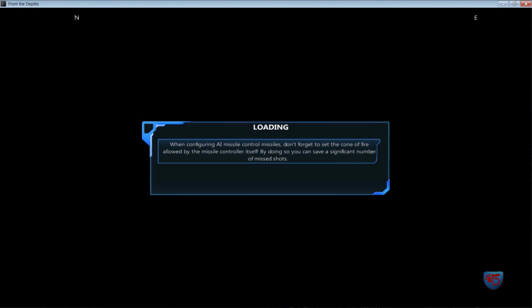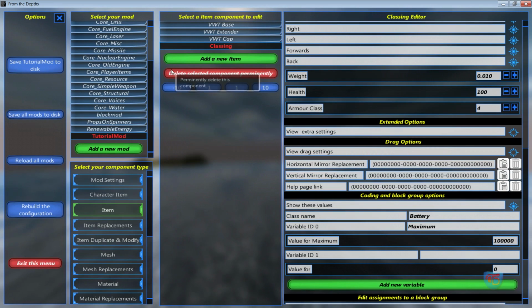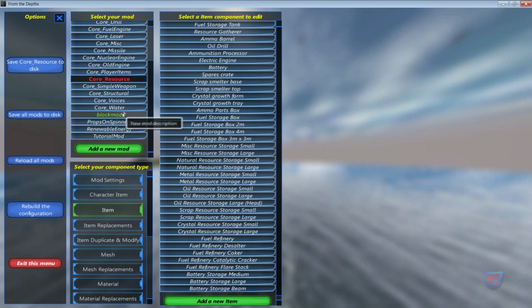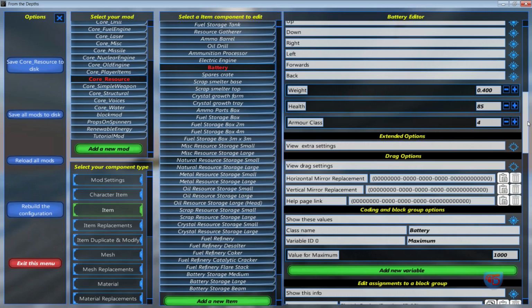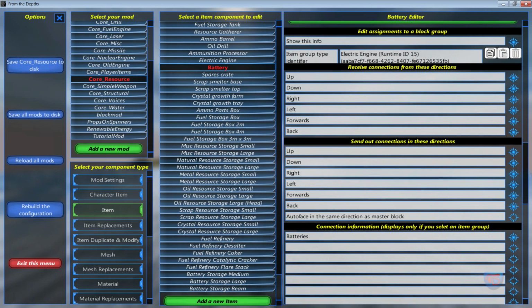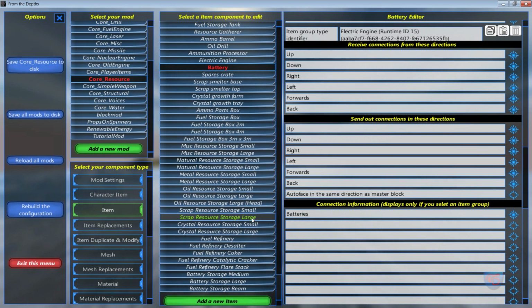So let's go to the back menu. Modding. And I'm gonna reference the battery again. If I remember, where was it? Resources, I'm just there. Yes, so what I had missing here is called receive connections from this direction, send the connections. Basically, this is for sending information back and forth from the battery to the engine, and tells the engine, oh, I'm connected with you, and the engine is connected with me, and don't allow connecting anymore. And this is connection information, the group of connection, this battery.